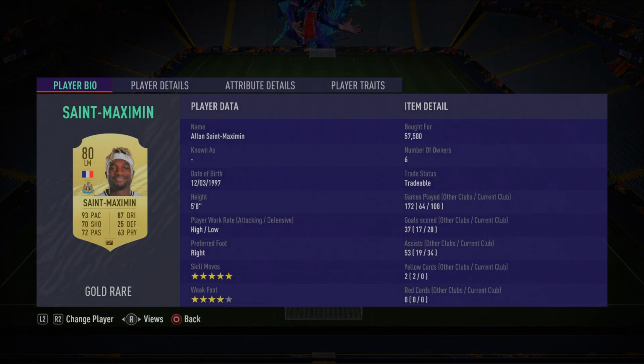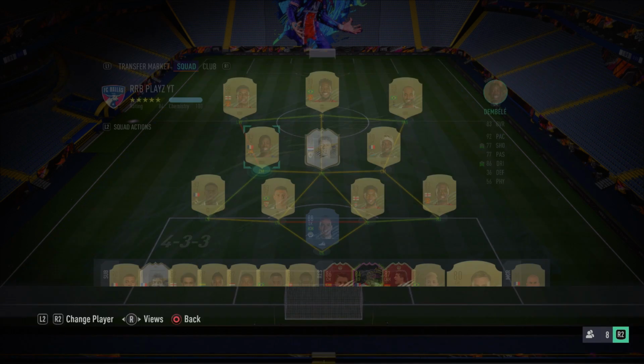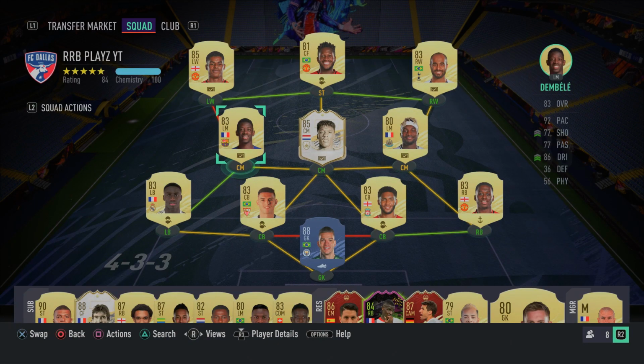Saint-Maximin, again, I love this guy. I've had him for a while now. One of my favorite wingers, if not my favorite winger in the game. Lucas Moura, very, very sweaty, cheap, and overpowered. Ousmane Dembele, again, another one of my favorite players in the game, man. Absolutely love this guy. Such a meta card.